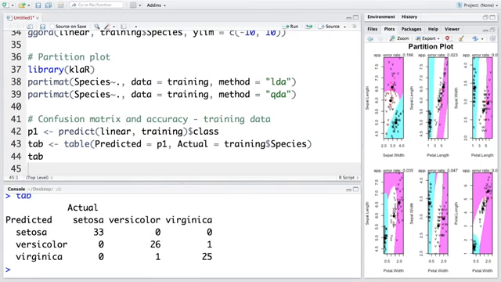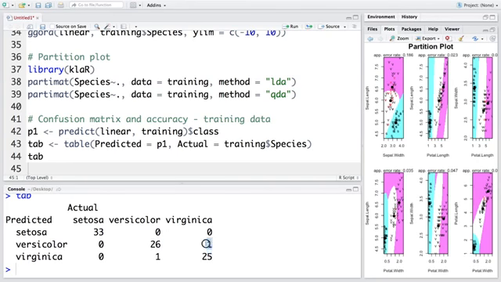When you run tab, you get the confusion matrix. You can see there were 33 observations belonging to the first species, and our prediction model also says they should belong to the first species. So this is a correct classification. Similarly, 26 belong to the second species and were also predicted to belong to the second species. So there were 26 correct classifications for the second species and 25 for the third one.